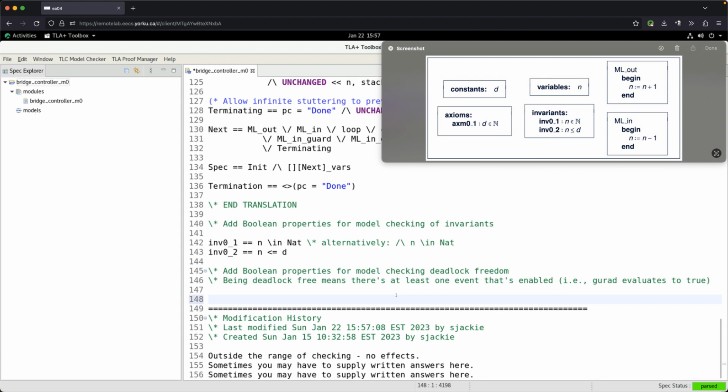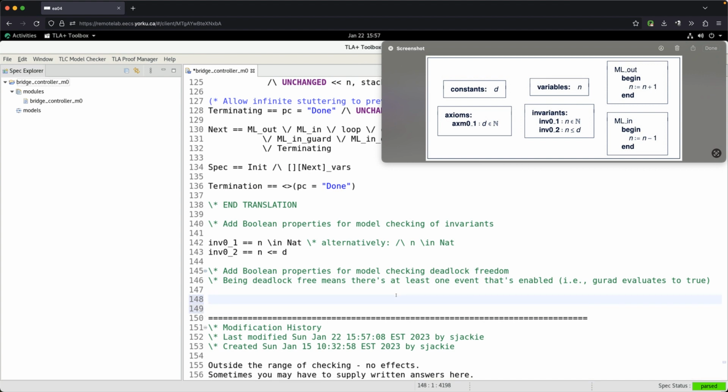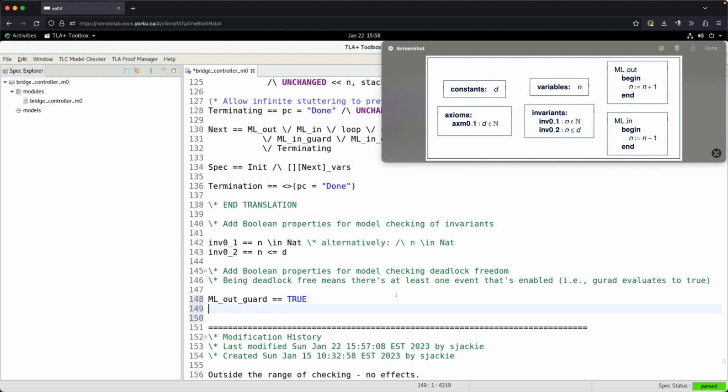So what we'll do is we're going to say the guard of, let's say, ML out guard, and not label, but equal, right? It will be, in this case, just true. Oh, actually all capital. If it's not highlighted properly, you know that you didn't really spell it properly. ML in guard equal true, right?